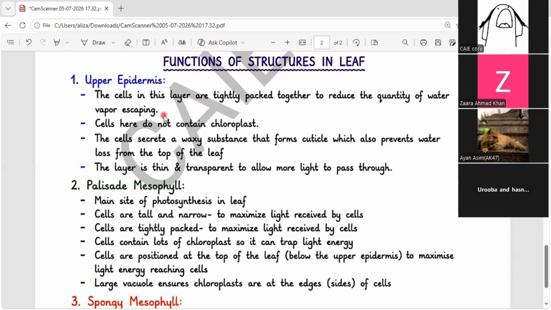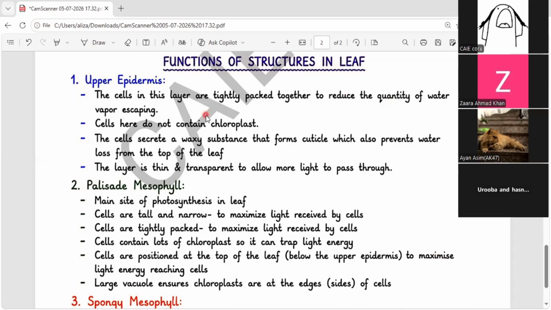As you know, if a leaf, or anything, is exposed to sunlight, the water has the tendency to evaporate from the leaf surface. We do not want our water to evaporate from the leaf, because as you will see further, that water is also needed for the leaf. In the transport in plants chapter, we will look at all the uses of water, which are very commonly asked. So the cells in this layer are tightly packed because we don't want the water escaping from the leaf at the top layer. I hope that's clear.